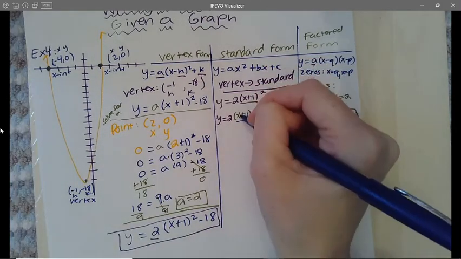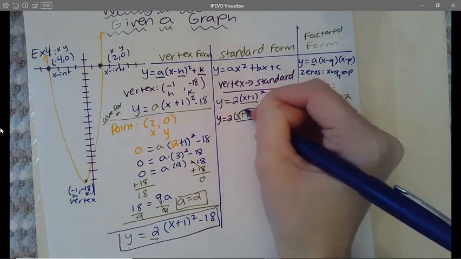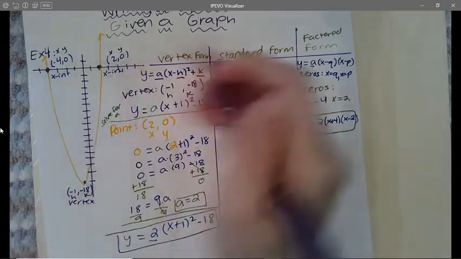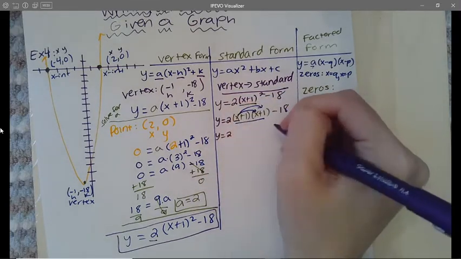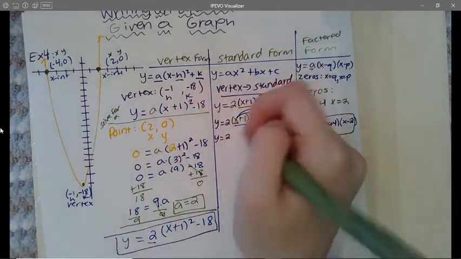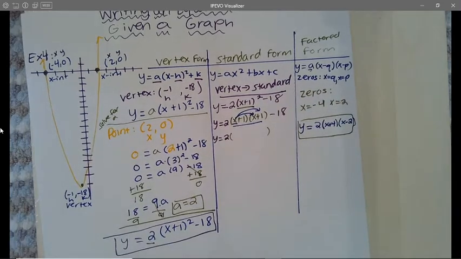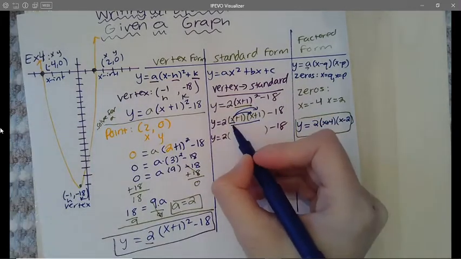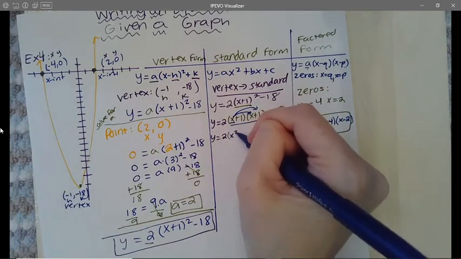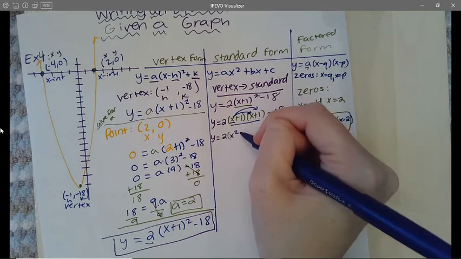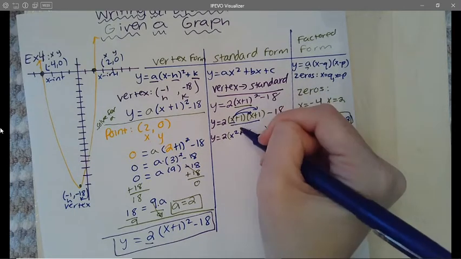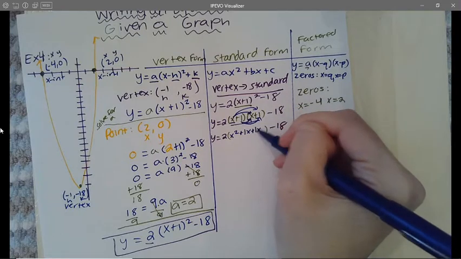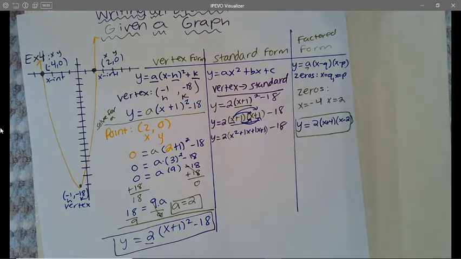Okay, so I'm going to start with the first term and multiply it to each of these. I'm going to bring everything on down. I got y equals 2, and I'm going to write what I get in here, and then minus 18. See if I can fit it in that parenthesis. I don't know. We'll have to see. Okay, so x times x gives me x squared. x times 1 is 1x, so plus 1x. All right, then I'm going to go the other way. So 1 times x is also 1x, and 1 times 1 is 1.